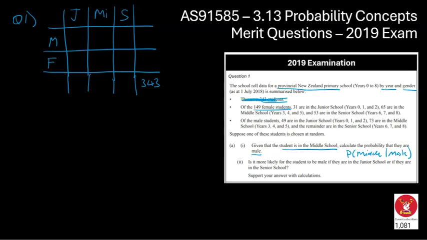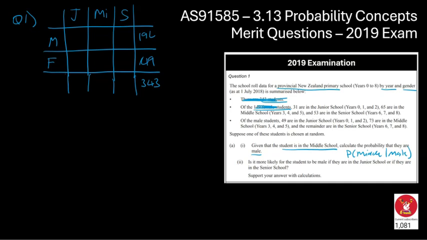So we've now considered that number there. Of the 149 female students, we know this here is going to be 149. So I've now considered the female number. I can also work out the male number from that. That's going to be 343 minus 149, which gets me to 194. So based on this, it looks like there are more males than females in this school.